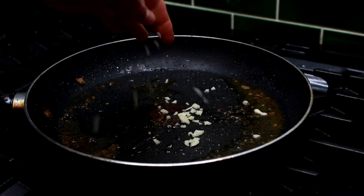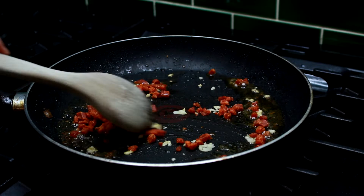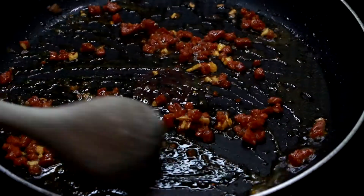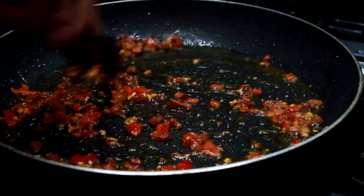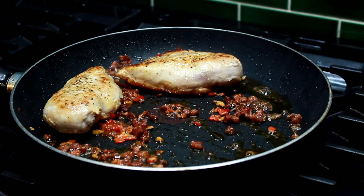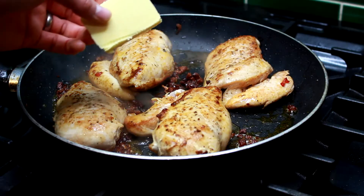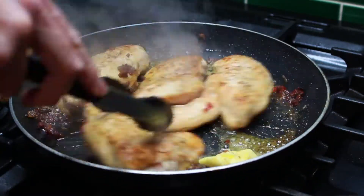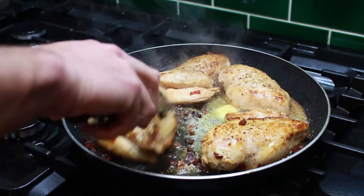Remove the chicken from the frying pan, place it on the side in a bowl, and now add in the garlic and the chorizo. Stir the ingredients every minute. After three minutes, add in the chopped chili. Cook for another two minutes and then add the chicken back in. Add in some more butter and cook for another four minutes. I turn the chicken over about every minute and move it around in the pan — I kind of rub it so it gives a bit more flavor and a browned look on the outside.